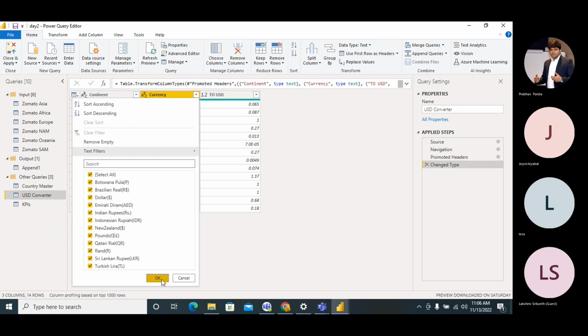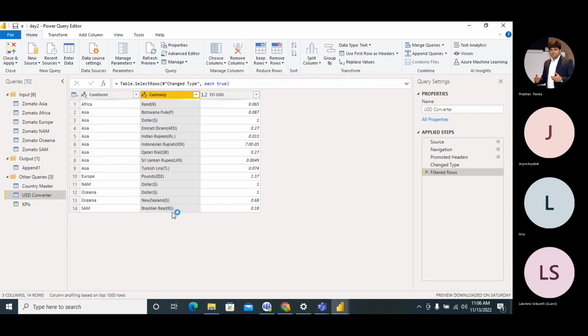Just look at the data, that's all I'm saying. I know the sign of dollar and rupees, that's all. Rupees RS, that is wrong. Other than that, I'm not getting anything. Do you see that dollar is repeated two times? Yeah, three times it is repeated.